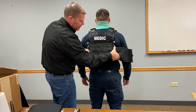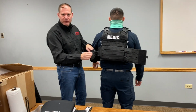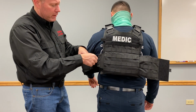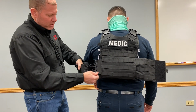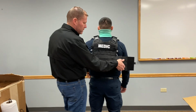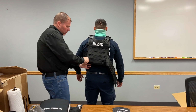You kind of slide this through. And if you notice, there's a retentioner back here. All you need to do, just like a shoestring on your boot or whatever, just loosen it up, make the adjustments, and that adjustment would give them about 2 or 3 extra inches of play. And then you just slide it right back through.